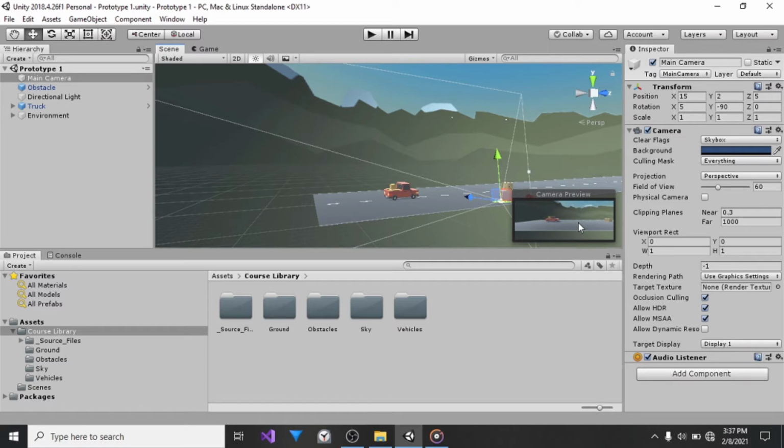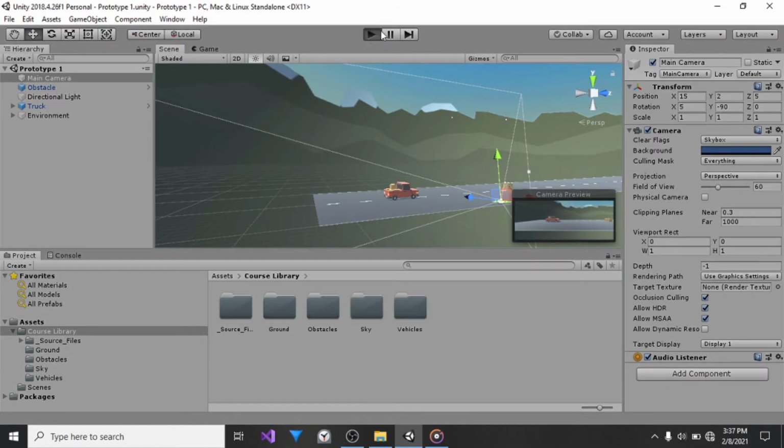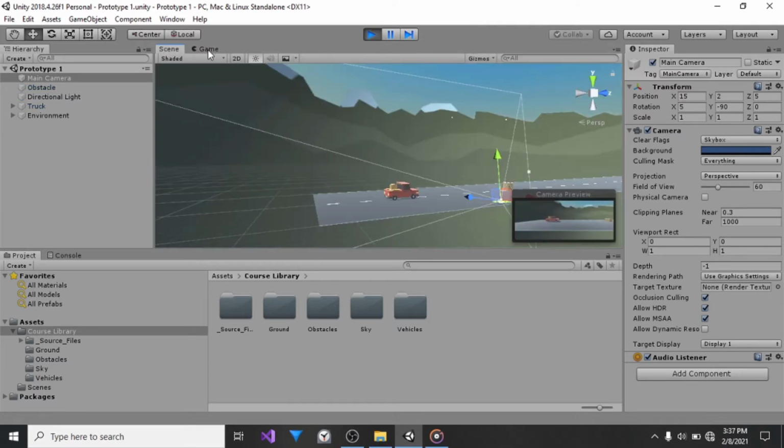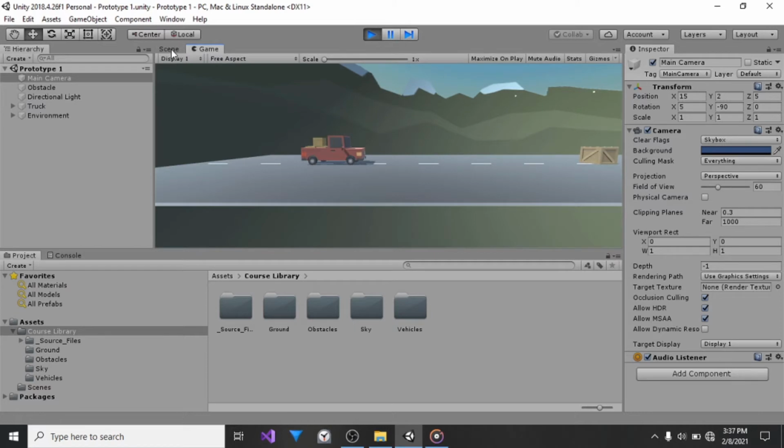So if I go to the top of Unity and press the play button, it's in the middle of the toolbar. If I press that play button, you can see that our scene view changes to this view here, and this is our game view. In the center, the two tabs are side by side, right above the scene view. You guys can see here there's scene and then there's game.